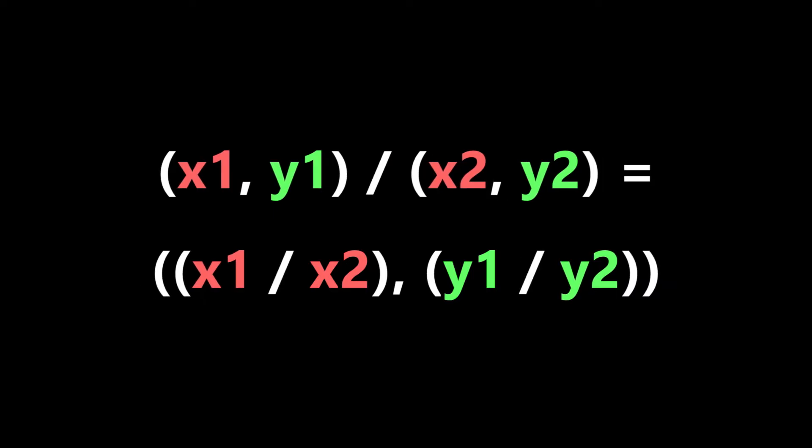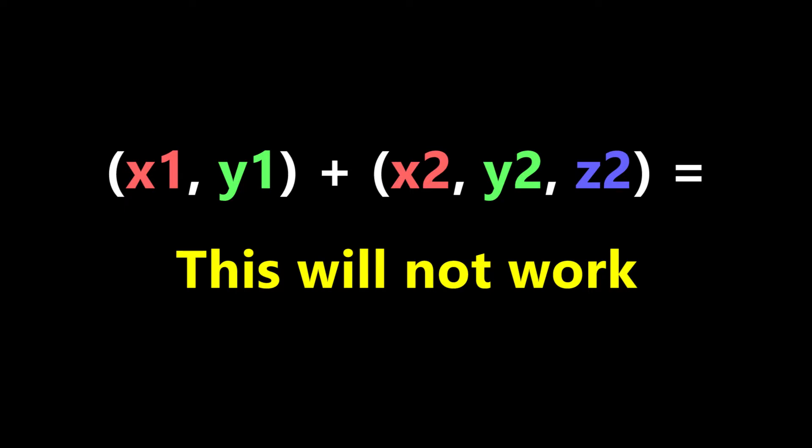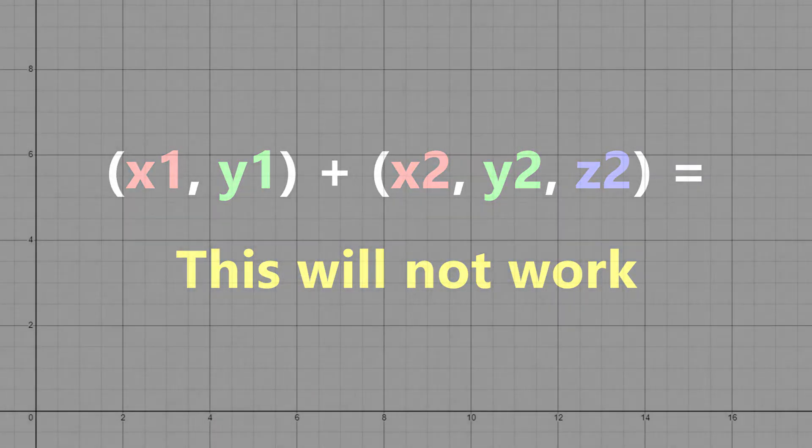The two vectors that you do your mathematical operations on do have to be the same size. So you do have to use two vectors of the same size, two Vect 3s, two Vect 4s, and so on. This works out the same way that it does with scalar values. So if you imagine two Vect 2s which represent points in space, and this is usually how vectors are introduced the first time you take a physics class in school.